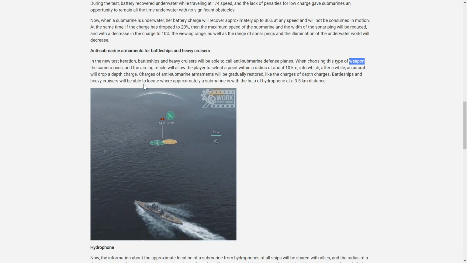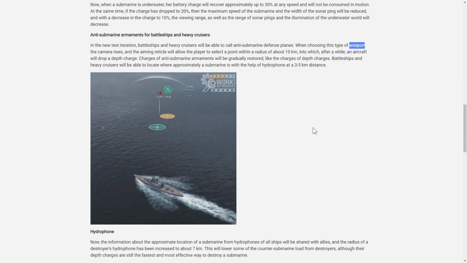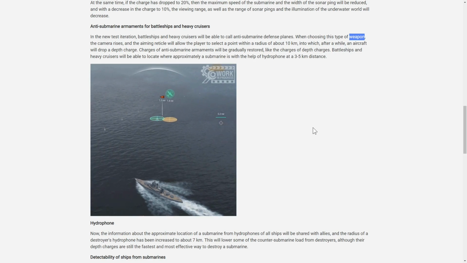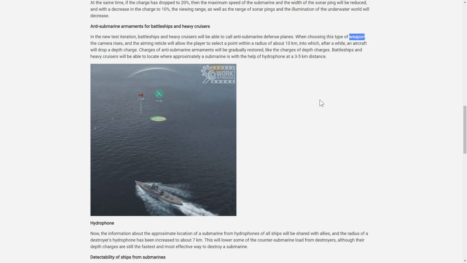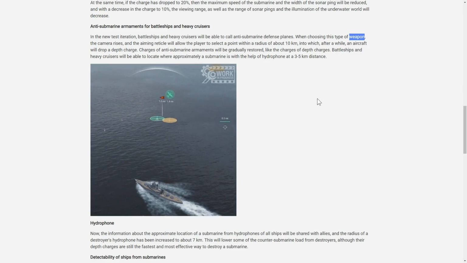And then battleships and heavy cruisers will be able to locate approximately where a submarine is with the help of a hydrophone at 3 to 5 kilometers distance. So the way I read this is that heavy cruisers and battleships will have some way to deal with submarines on their own without having depth charge capabilities directly on their ship. They're basically calling in planes that act as a consumable to locate and drop depth charges on the submarine. So I think that's going to be a good balance.